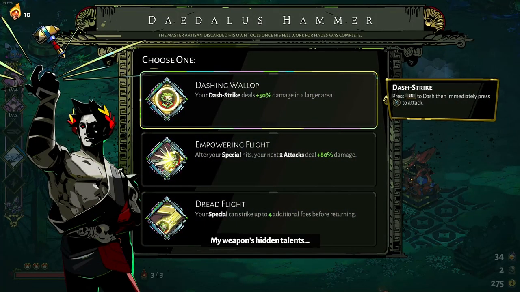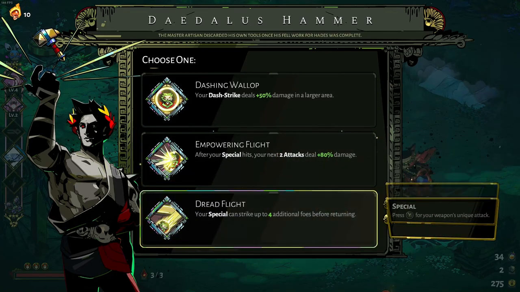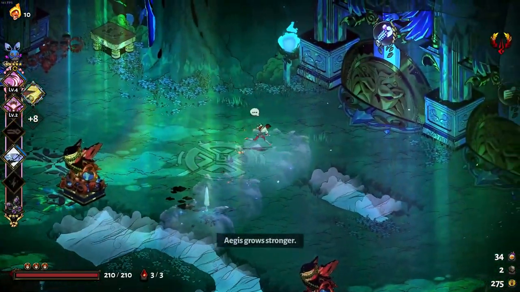Your weapon's dash talents. Strike deals damage to a wider area. After your special hits, your next two attacks deal more damage. Your special can strike up to four additional foes before returning. That sounds great. He just grows stronger.